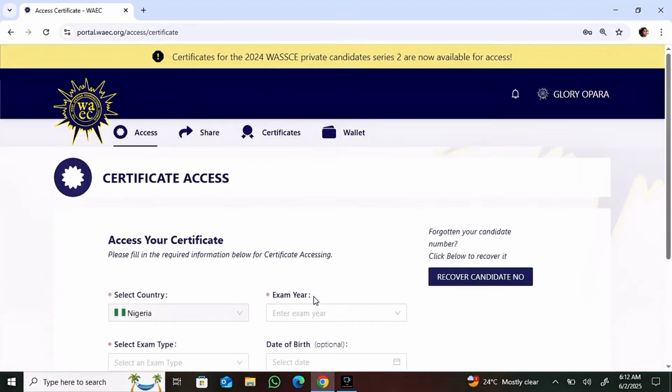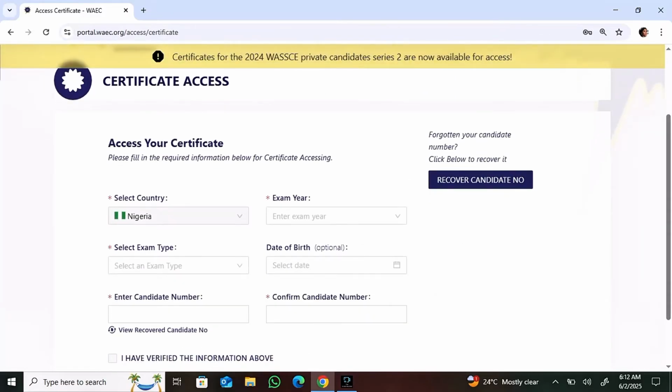So having logged into my account, this is what my dashboard looks like, and this is what your dashboard should look like.